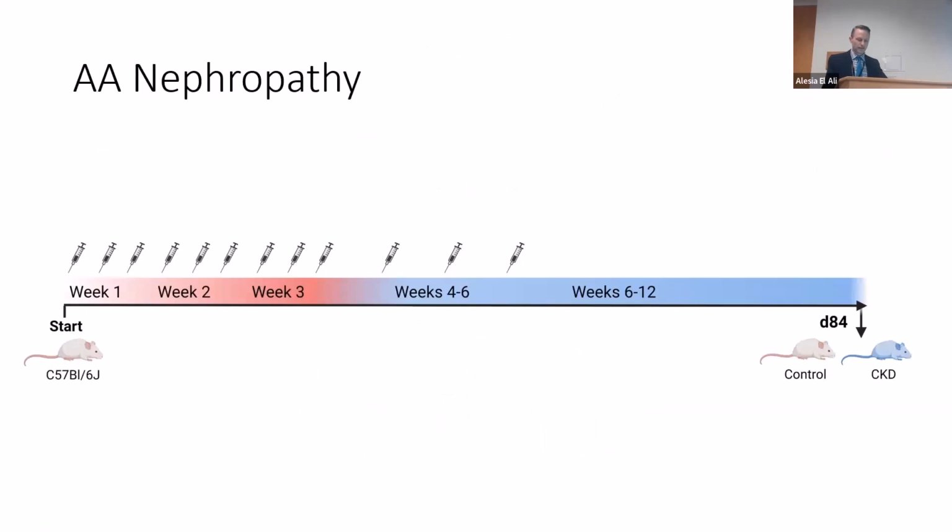But it got us thinking, there's actually two phases to this model. And there's not as much data on AKI, acute kidney injury and infection, but there is an emerging amount of data that death from infection is the leading cause. It's the leading cause of death after AKI is infection, and there's really not that much literature about it.